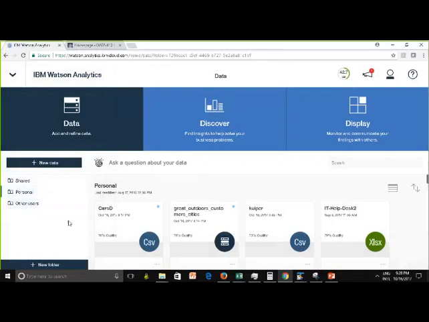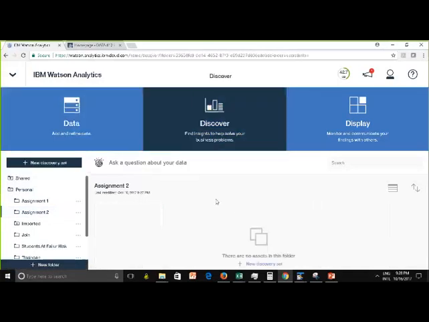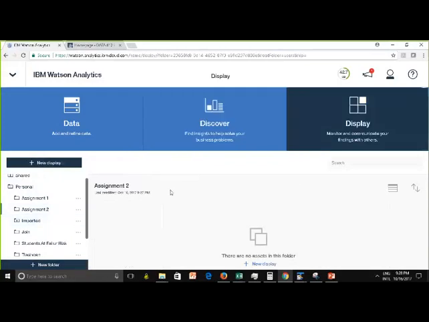So this is a directory, right? Here are the files in the current directory. I'm right now in the personal. To get to my assignment 2, I have to click on a plus sign to expand personal. Then I have to click on assignment 2. Then here I see the datasets inside assignment 2. Here, discover. This will show me discoveries inside assignment 2. They're known at the moment.